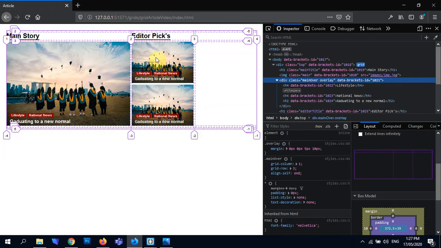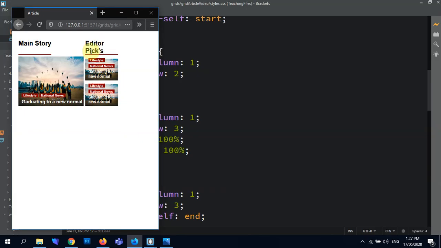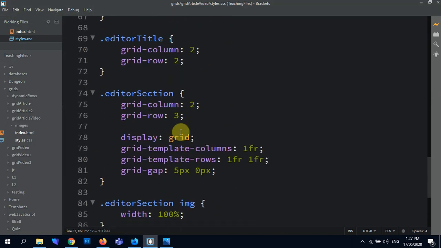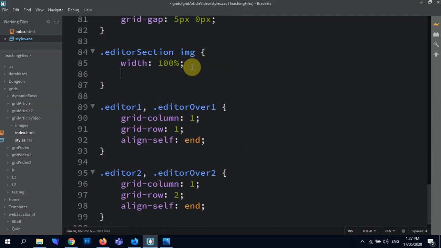So this is where you will get these things where now if I shrink them down, they're all lovely and nice, and I can resize them up and down. And yeah, obviously once they get really small, this is when things will start to look like they're breaking a wee bit. I guess I can tell it to do the height for that as well. So section image width, height 100%.